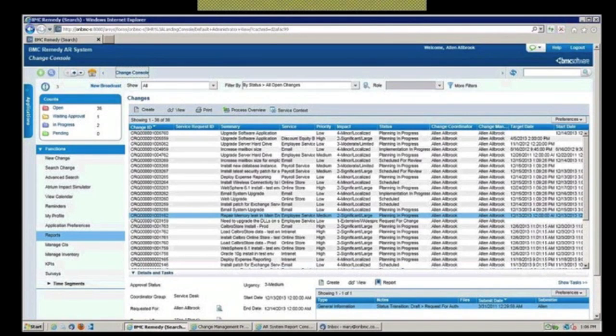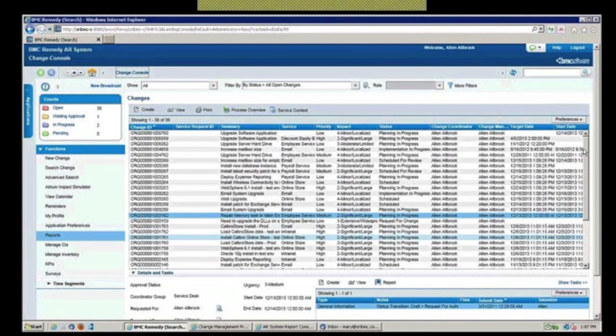So, I skipped the home page and went right into the Change Management Console. This is version 8.1, by the way, it's kind of had this similar look and feel since 7604, although when I actually open up the change request itself, you may see a few things that look a little bit different here. But again, typical Remedy console, be it incident, change, or whatever, you can change the way it's displayed and all.